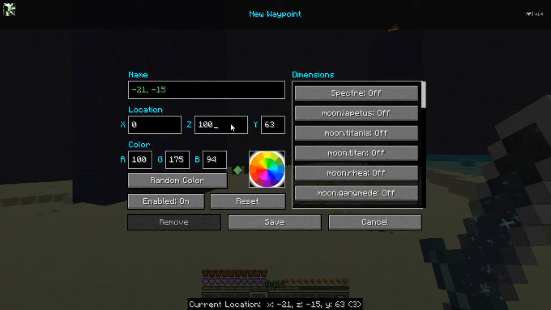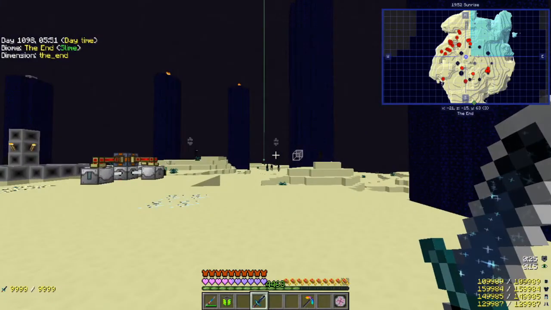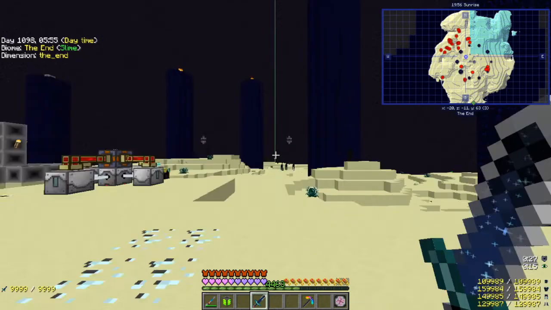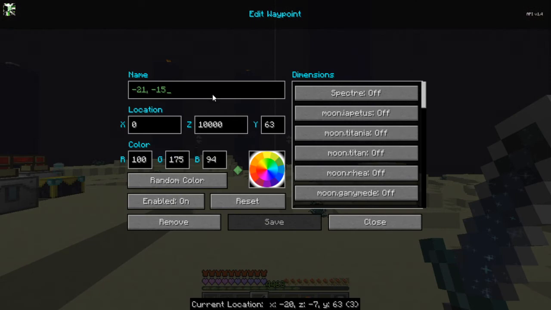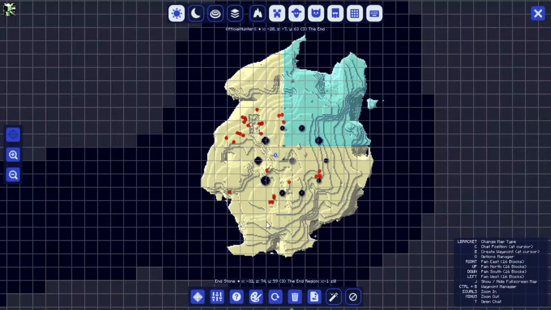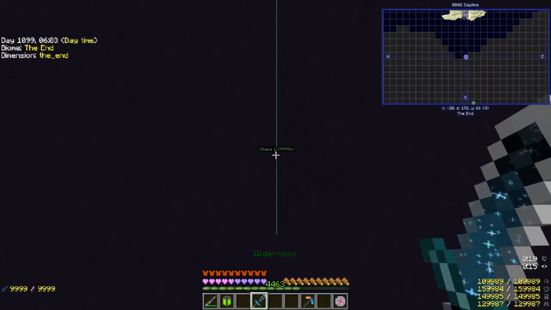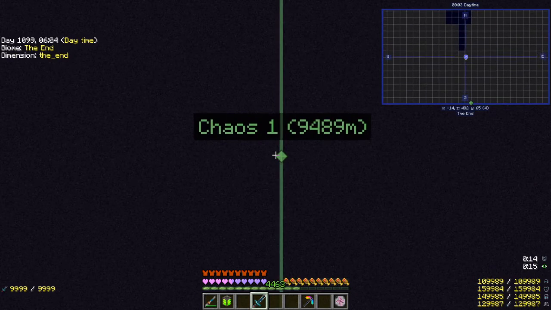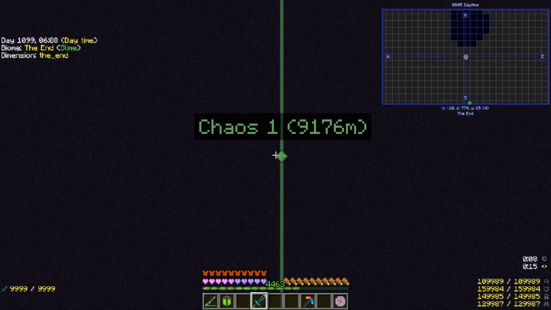10,000 on the Z direction. Alright. Which way is that? That is going to be that way, right? Yep. Let's also go here and type chaos 1. Doesn't really matter though. Alright, let's go. Flying 10,000 blocks away. This is gonna take a minute.